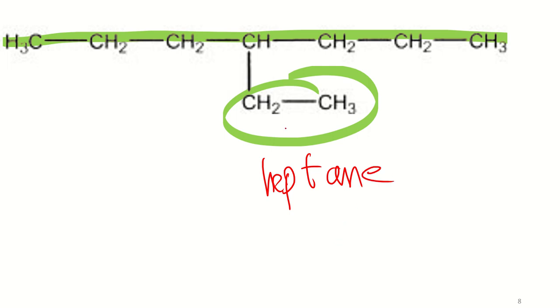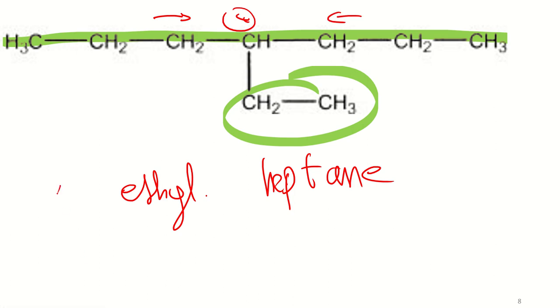I have a 2 carbon side chain this time. 2 carbon side chains are ethyl groups, and this is on position number, if I label left to right, it's on number 4, and if I label right to left, it's also on number 4, so it is 4 hyphen ethylheptane. And I have to put the number in this time, because you could possibly have an ethyl group on number 3 as well, so you must make sure there's no ambiguity in your answer or your name compared to the structure.